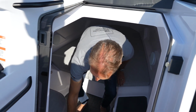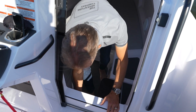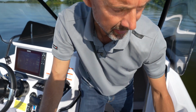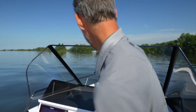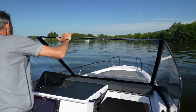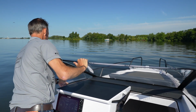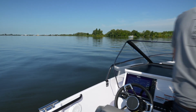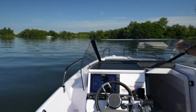Of course, there's an access hatch to a technical compartment below here. Grab rails. You can use this to get in and out of the cabin. So really done in a nice way. Let me take this down, and let me also turn the seats so that we can take the boat out for a short spin.